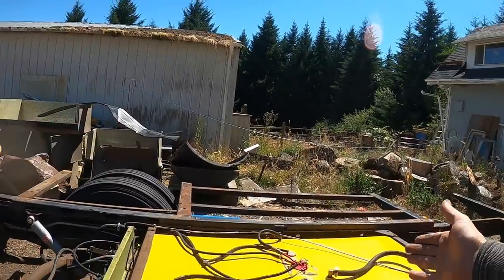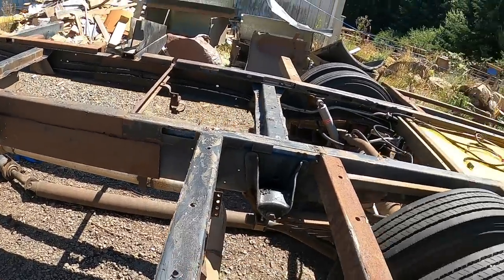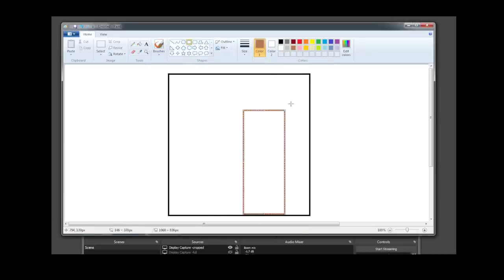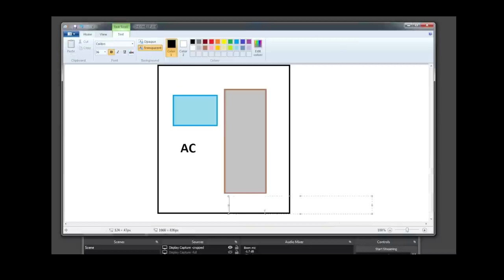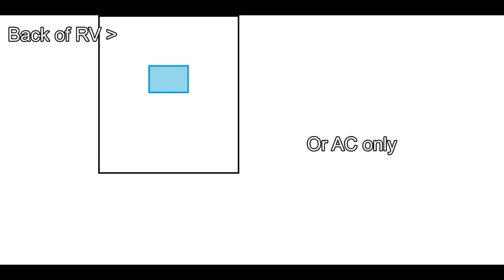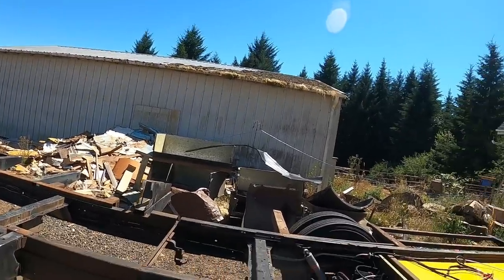I liked the idea of being able to walk out onto my flatbed, like a patio, and barbecue, and just have easy access to the back there. But I don't want a back door and a side door, because that's going to take up a lot of room, space on the wall where I could hang things or where I could put a desk.